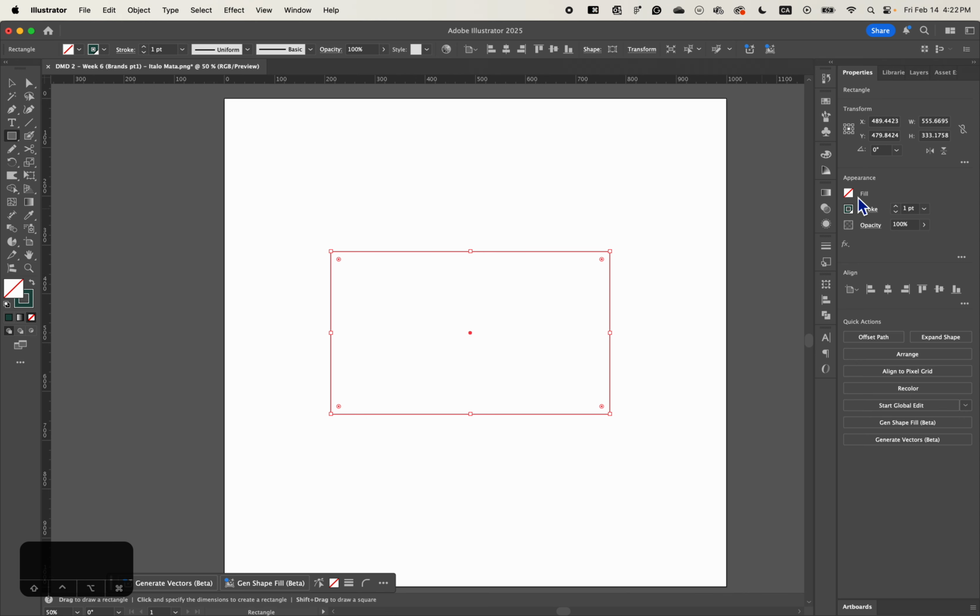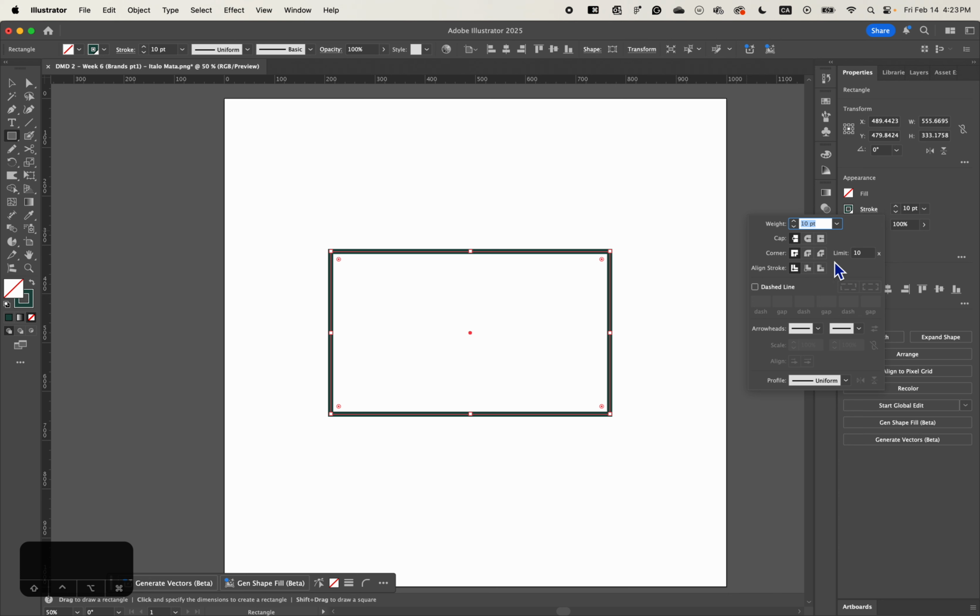And at this point, I can leave the fill transparent, just without any colors applied, because I just want to work on the stroke at this point. So I have the color. I will change the weight to 10 points.